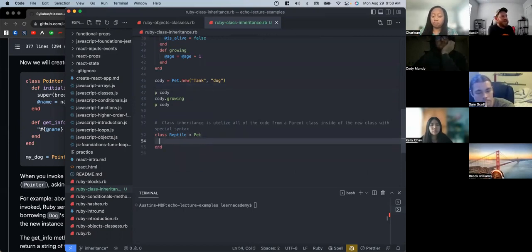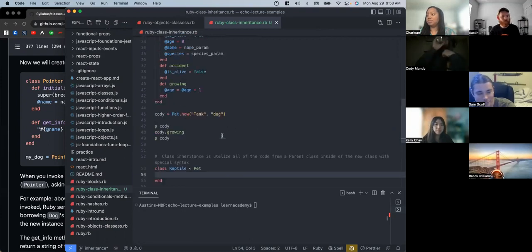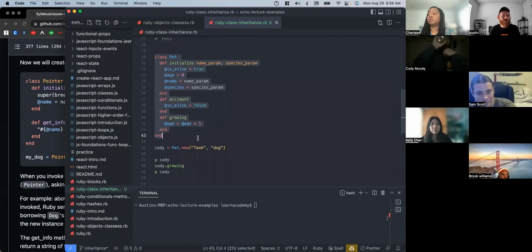Class Reptile inherits from Pet. How many of you did I get? At first I was like, this can't be right, but I was just rolling with it, seeing what happens. I pulled that joke one time and was only half committed to it, and one person said they were so stressed about that moment they could not handle it. No, it's literally just a little alligator, a little angle bracket, that's all. Class Reptile inherits from Pet. Now class Reptile has access to everything that's going on inside of Pet.